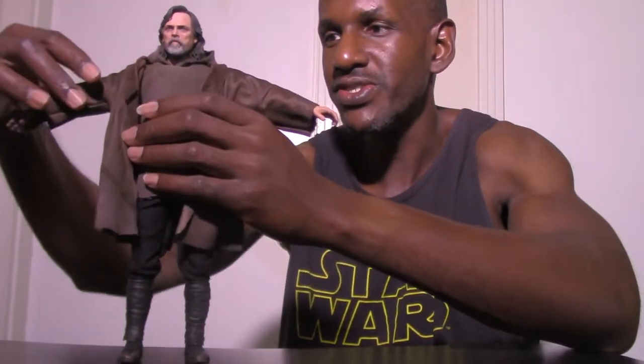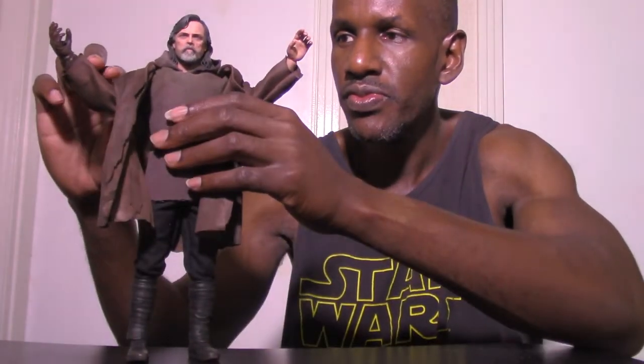Luke's arms can go up like that, so he has good articulation in his arms. I know you have to find this bend in his elbow. You have to be kind of careful with these. His arms do bend too, so you can't put them in a bend position. Back down. You can do the split too.